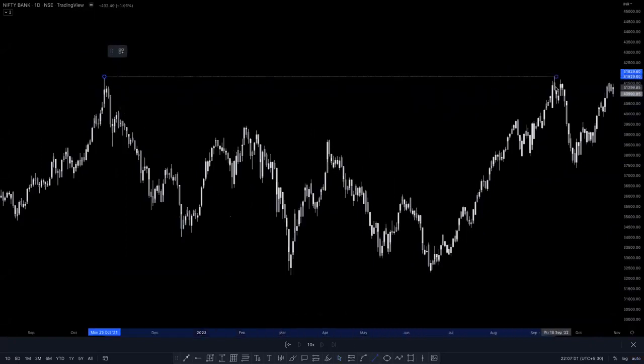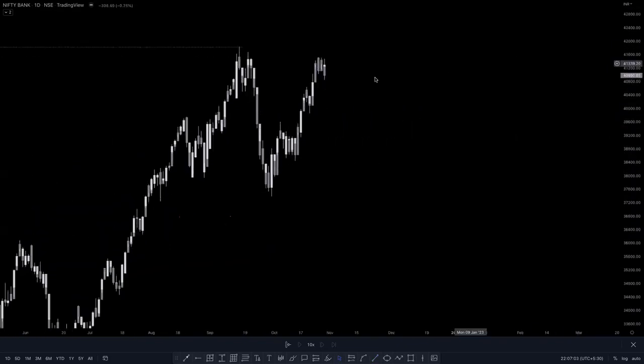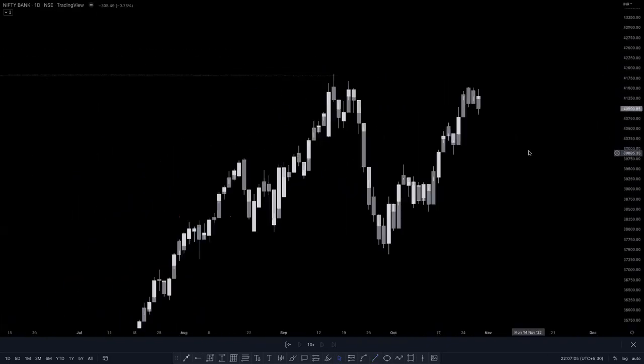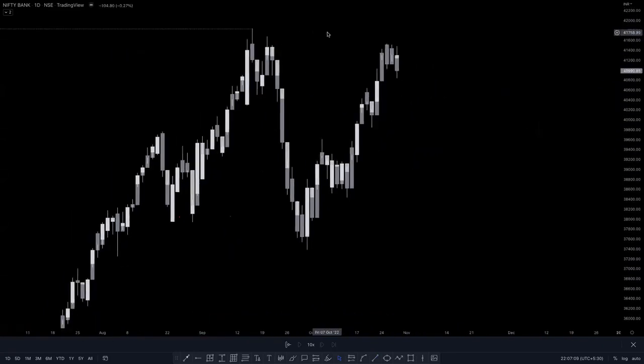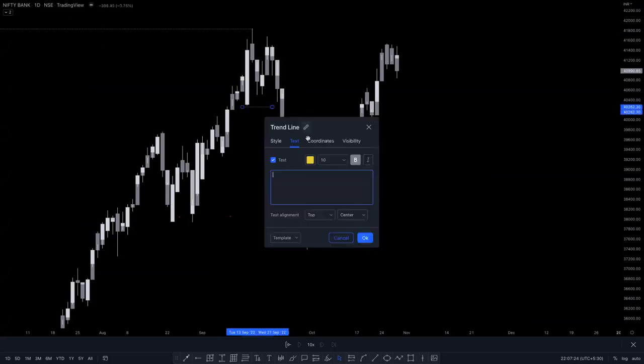This high is swept by this move, and what is happening here? Break this low, okay? This is called change of character, because after the sweep of the high or low, the first high or low break is called change of character. Correct. So this becomes our change of character.